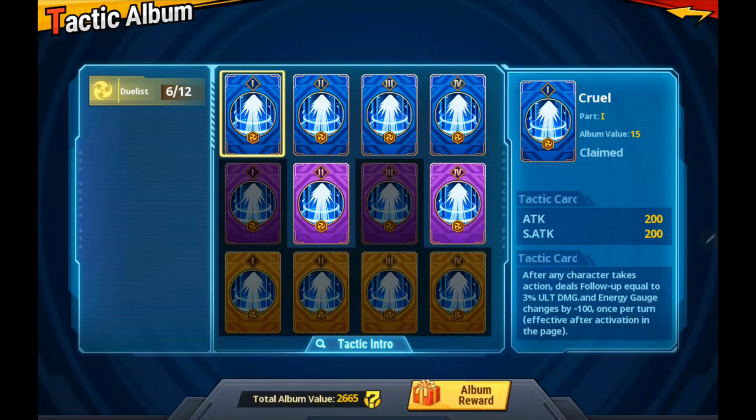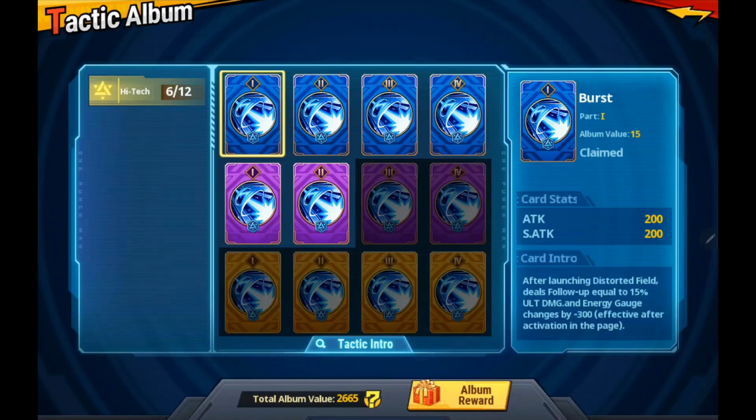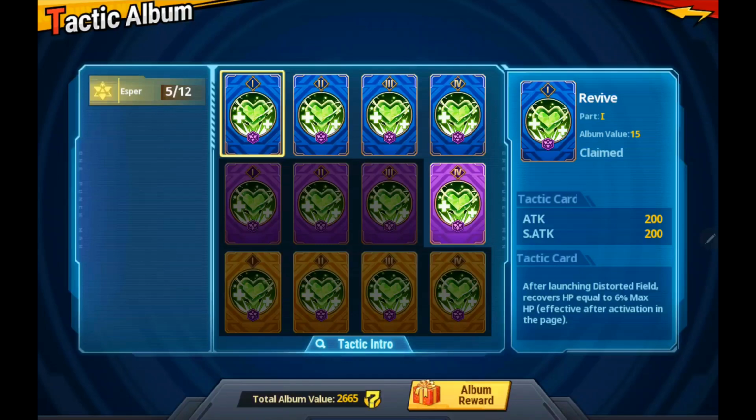I can only imagine what it will be like at orange. Burst, again, with that extra damage, that's going to be for most people twice per battle. And then you've even got the opposite version of it where it recovers HP of your team, which could be helpful depending on what type of team you're running.